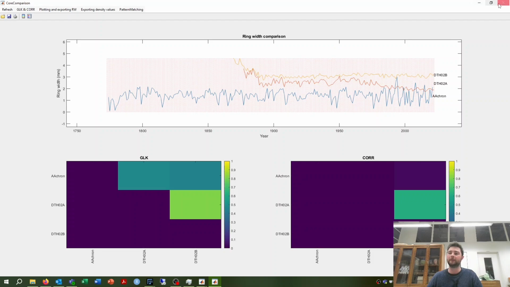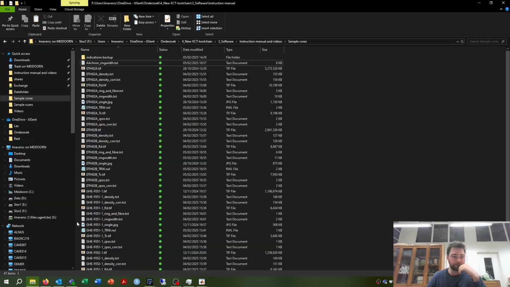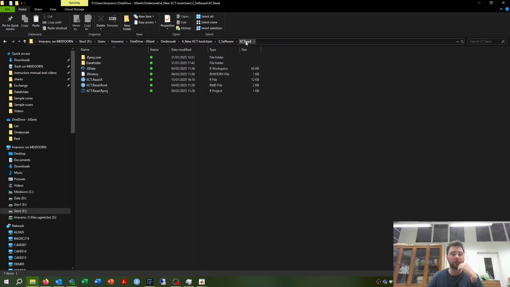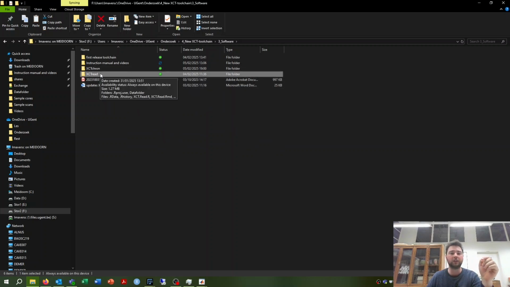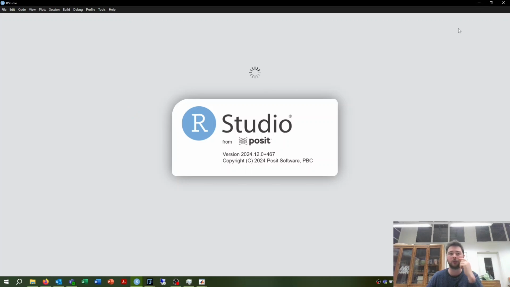Once everything is cross-dated, then we want to load everything into R and actually start doing stuff with our data, both our ring width data and our density data. For that, I have built a function, the XCT read function, which you can also find on GitHub. The previous function, the XCT cron, the chronology to put inside CoreComparison, is also on the GitHub. And this one, the XCT read, has its own separate GitHub, which is linked on our site. So the XCT read is a function. I will again open R.